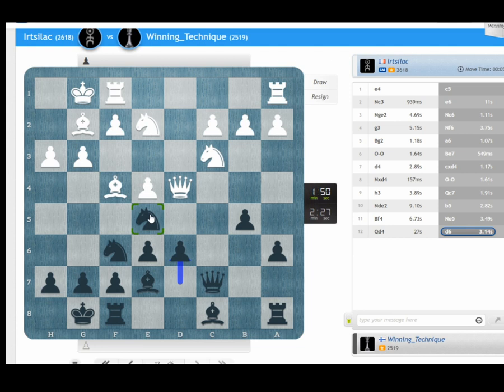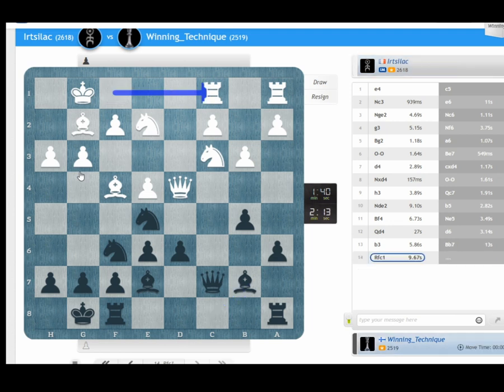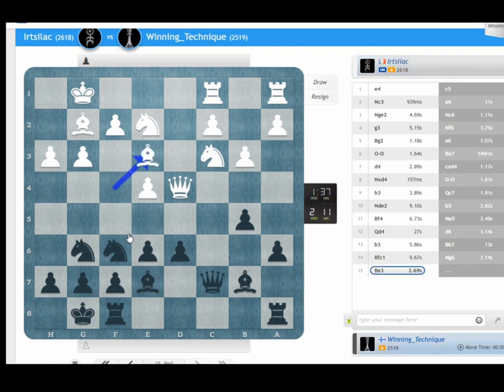And now if the knight moves, I'm threatening a fork on e5. Just develop bishop to b7. That was probably not a good move. I just put his bishop to a better square now. I should have probably played rook to d8.